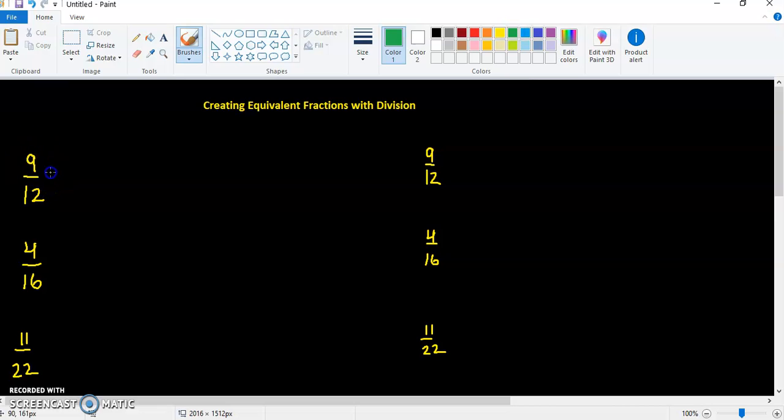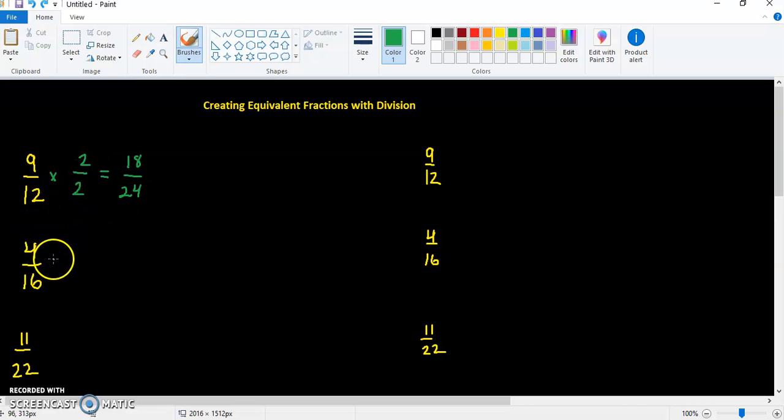So let's say you want to make an equivalent fraction out of 9/12. So what you do is you pick the number 2, or any number you'd like to. You notice how there's a 2 on the top and a 2 on the bottom. Remember, 2 out of 2 is the same thing as 1, so I'm basically multiplying times 1. When I multiply 9 times 2, I get 18, and on the bottom I get 24. So what I'm saying is that 9/12 is equivalent to 18/24.